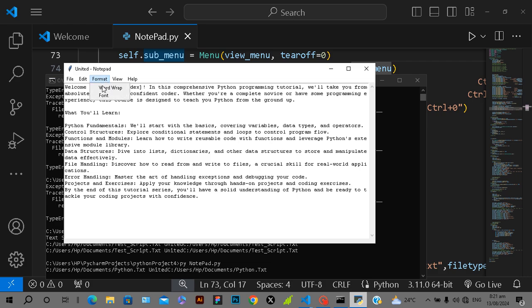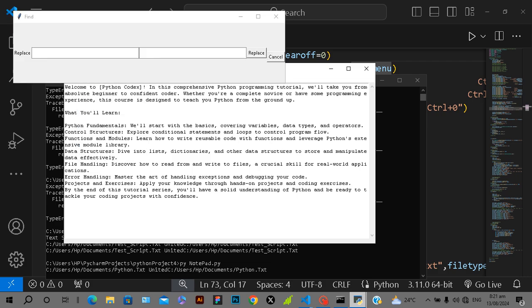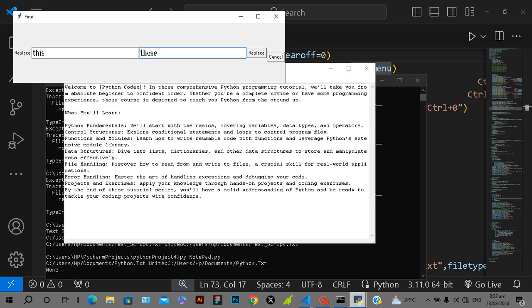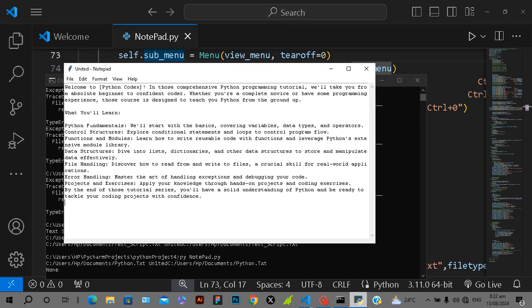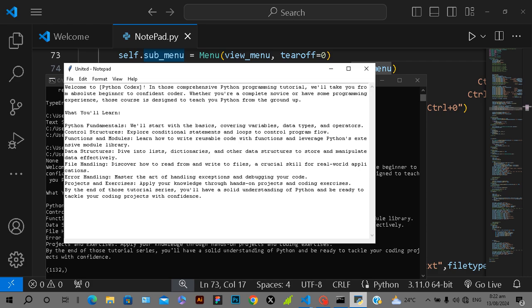So let's actually do something here. Let's replace a particular word. Let's say I want to replace Python with those. As you can see, there is this over here. I want you to take note of this. Let's replace, and this has become those. I hope you really understand that. So we give this one part of functionality, and I think I haven't worked yet on the zooming, the zoom bar to zoom in and zoom out.